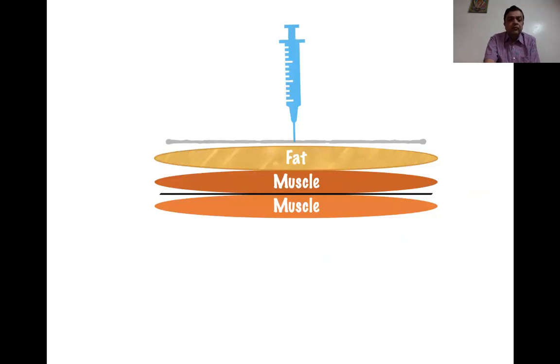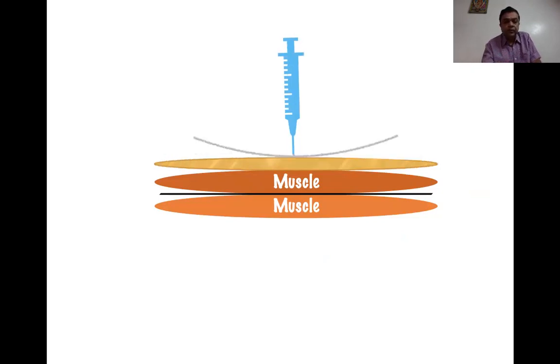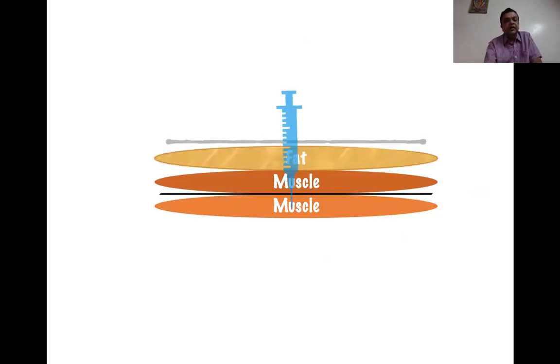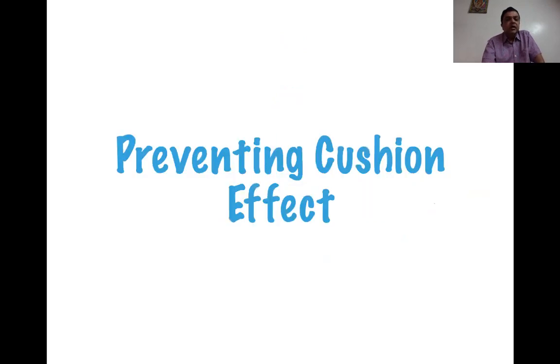When you insert a blunt tip needle in the skin, there will be resistance, because when you insert the needle in the skin, it is difficult to insert. So you apply pressure, and when you apply pressure, the subcutaneous tissue gets compressed. And then suddenly there will be a giveaway, and along with fat and muscle, you will sometimes pierce the first layer of fascia also, and you are in the second muscle. So you miss the pop of the first fascia, and you end up giving the drug in the wrong plane.